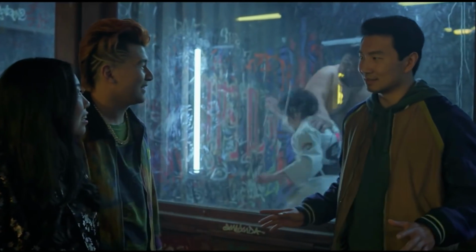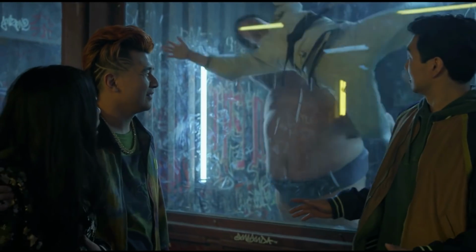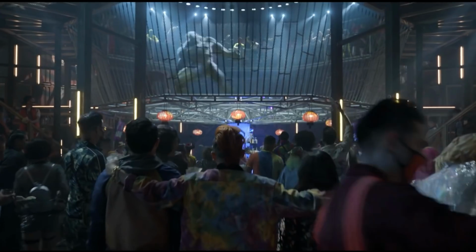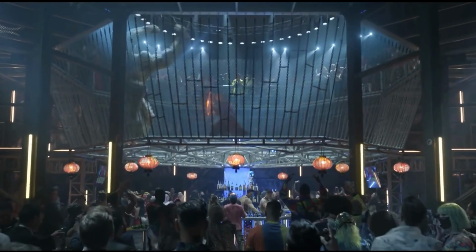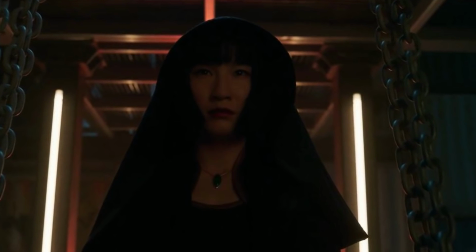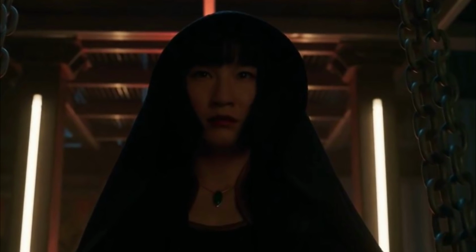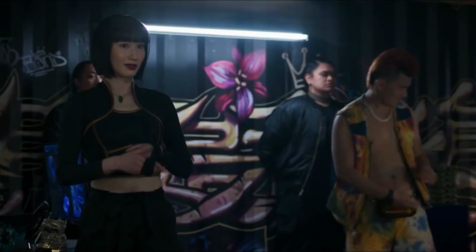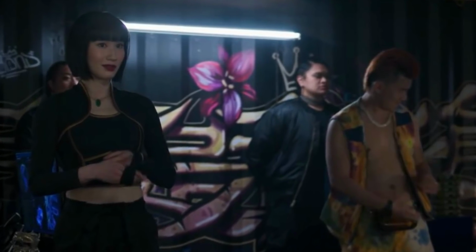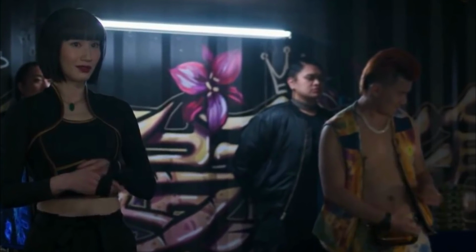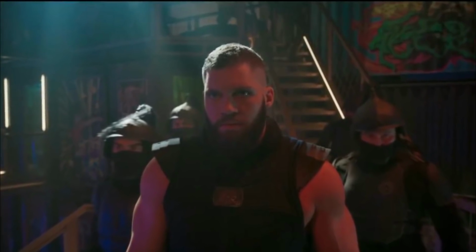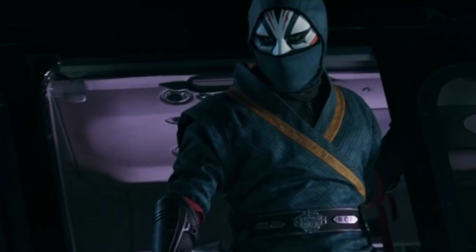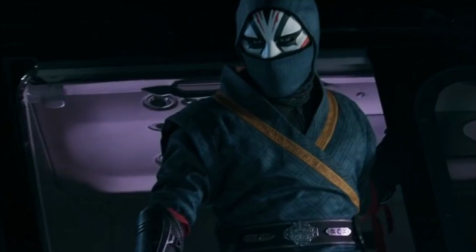In Macau, we get to see something really weird. And yes, we are talking about Wong and Abomination's surprising friendship, as they ride off into the sling ring circle together after Wong defeats him. But soon after, we got a glimpse of a fierce warrior, Xialing, who claimed that she trained herself to be better than her brother, because she was not allowed to train with him. Needless to say, she was not bluffing. The brother-sister duo are soon forced to put aside their differences when Razor Fist makes a comeback, this time with Death Dealer and more of the Ten Rings operatives, in order to capture Wu's children.